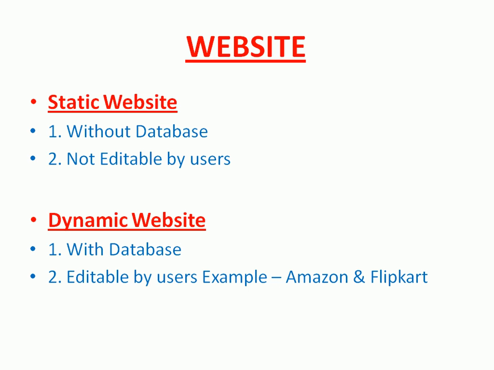Website. There are two types of websites available. One is static website, another one is dynamic website. Static websites are without database. In this website we cannot make anything editable. Dynamic websites are with database. In dynamic websites, the users can do the editable work. For example, a website like Amazon, Flipkart, where the users can go and give reviews and comments, all those things.